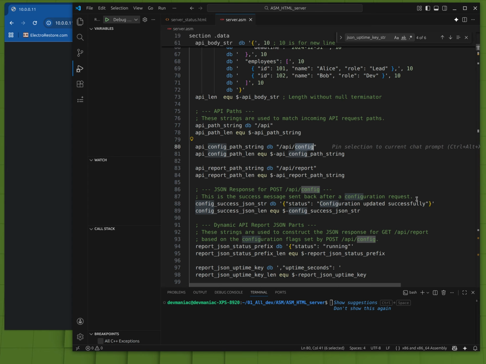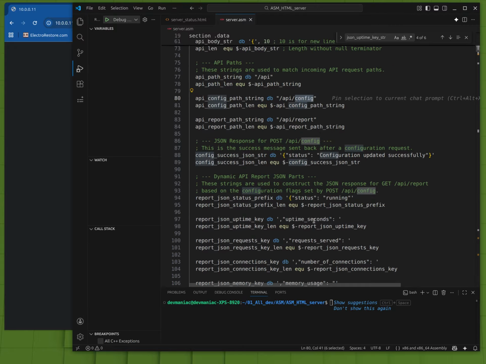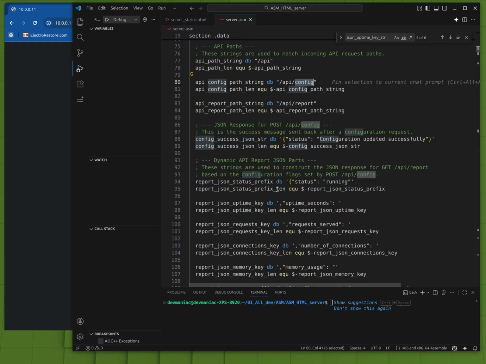And again, of course, anytime you have a string, you have to have the length, because that's all part of the header communication with the HTTP protocol.